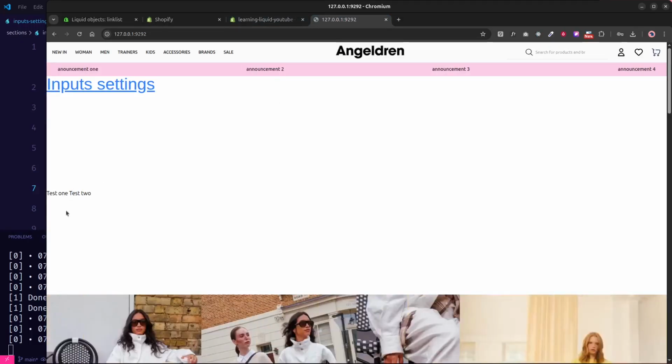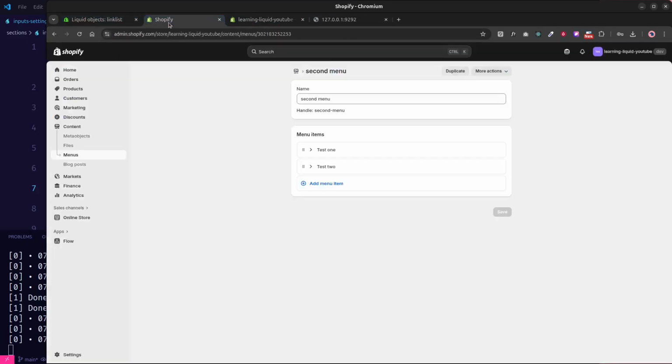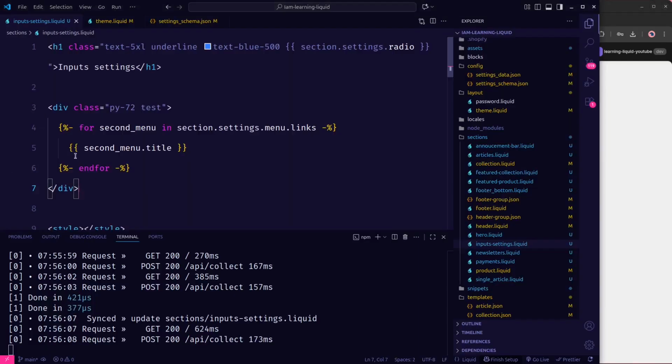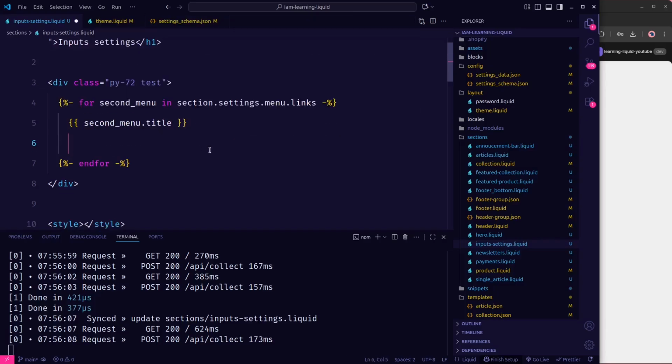So what if we want to access the sub menu we have over here? Test 1 has 2 sub menus, and test 2 has only 1 sub menu. To access that, we need to first verify if the levels below exist. To do that, we use the variable we created here. Let me copy that, and we're going to verify if the second levels exist.